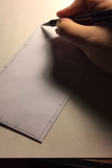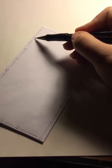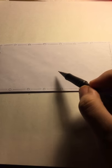So I can see how much space I've got left, and I want it to line up properly and not be out of the pattern with two dots, so I make sure I can make the line a little extra long to join them up like I did in this corner. Okay, that is really, really easy, and it's a way to decorate your envelope so it looks kind of fun. And with a little bit more of an effort, you can add some color and really decorate it. Obviously, there's still enough room for your name and address and the addressee who you're mailing to.